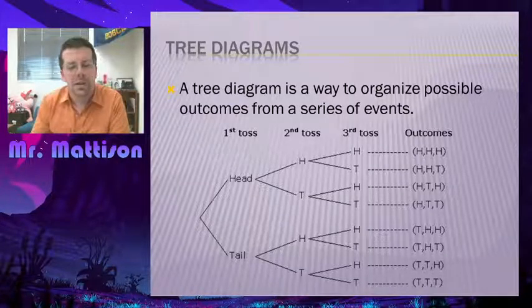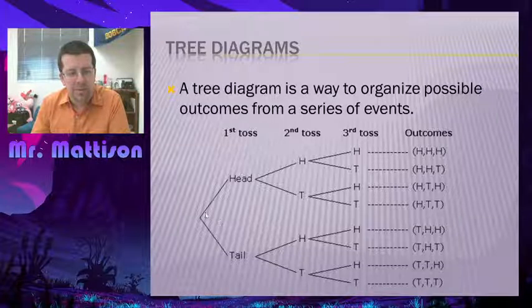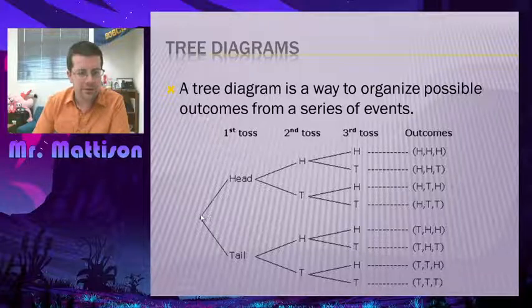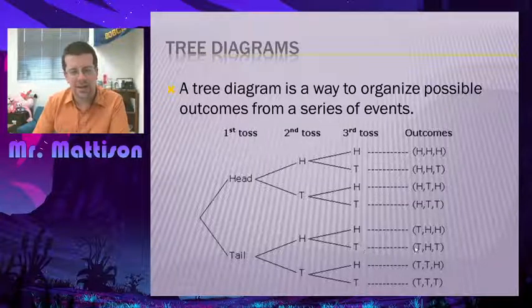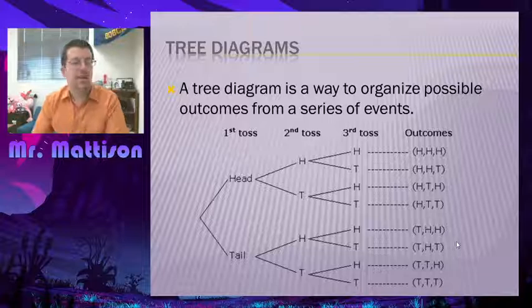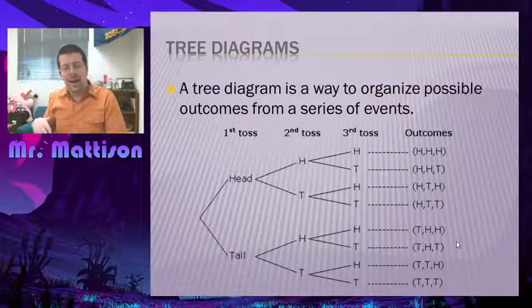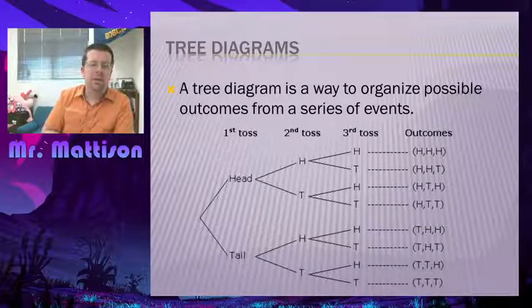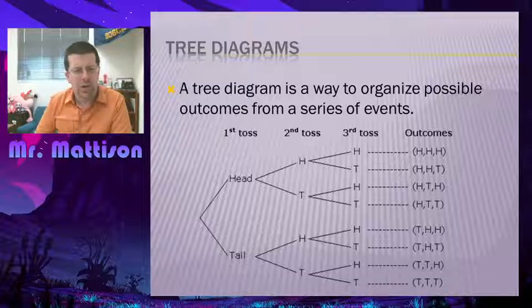My first break apart here is I could get heads or tails, and then heads or tails, and then heads or tails. So I draw that branch after every flip. Now, if I follow one branch from the start to the end, heads, heads, heads, my outcome there was heads, heads, heads. If I go tails, heads, tails, that's that option there. Then on the far right, I have listed every single one of those options. And that's typically what you're going to do.